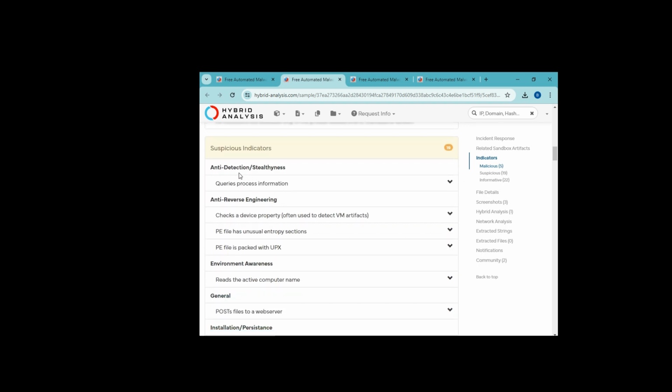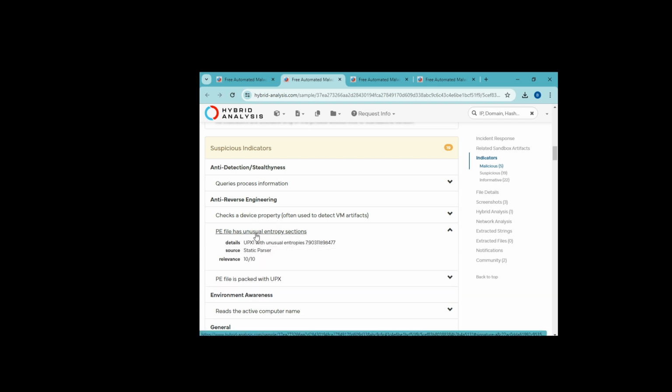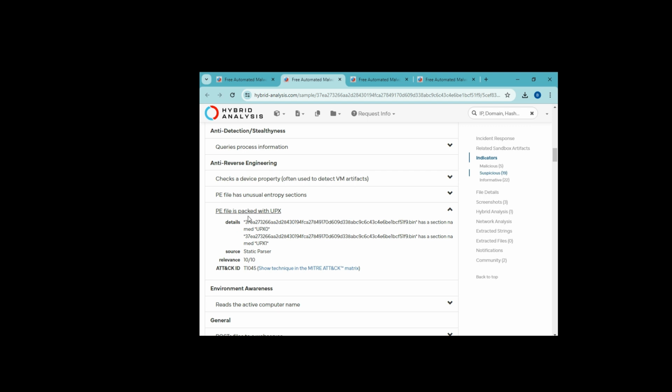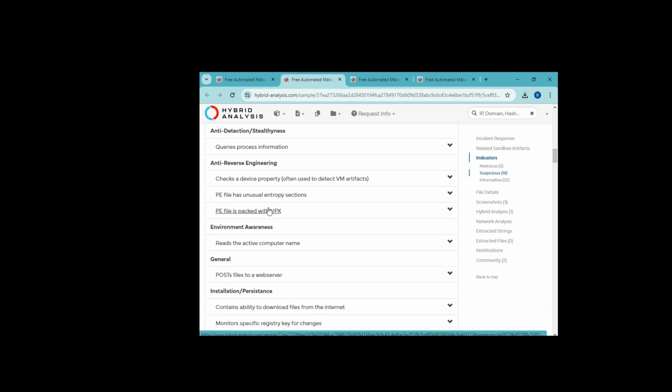Suspicious indicators: a PE file, that is portable executable file, and packers are being used here. As it is shown, the PE file is packed with UPX. So the packer, which is a component for malware creation, is used here.